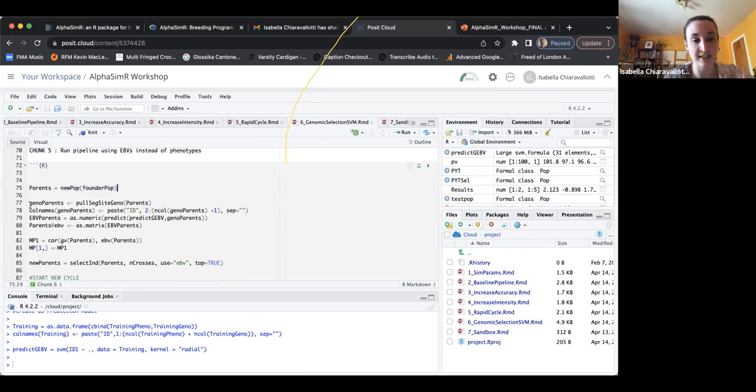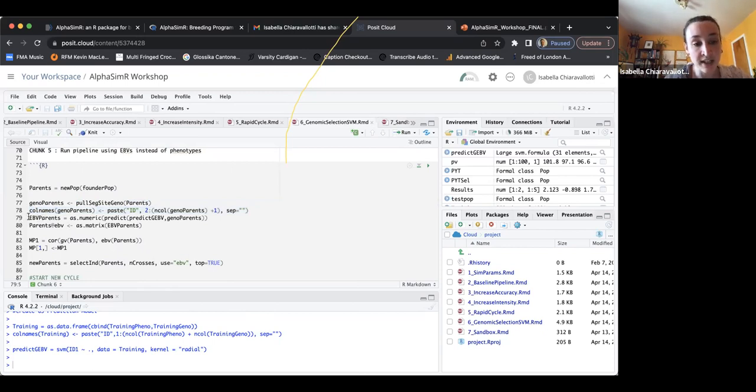Then in line 77, in order to implement genomic selection in AlphaSimR, we're going to pull all of our marker data. So we're going to use that pullSegSiteGeno command again on our parents. That is going to create a data frame of genotypes, and we need to name all of the columns to correspond with our model, which is what's going on there in line 78.